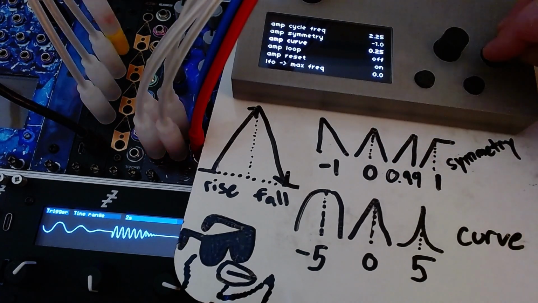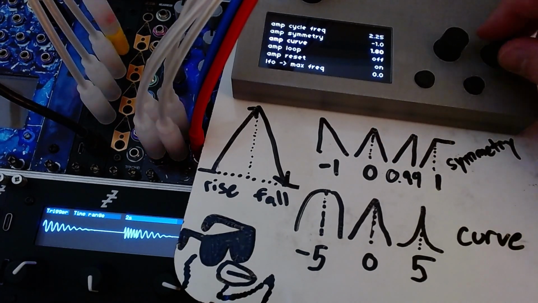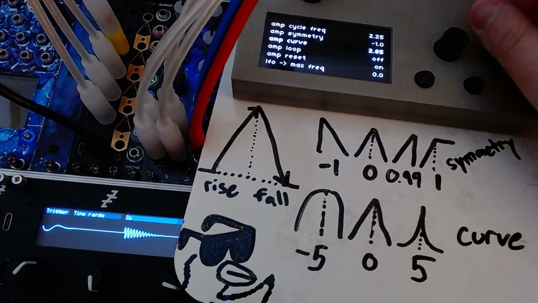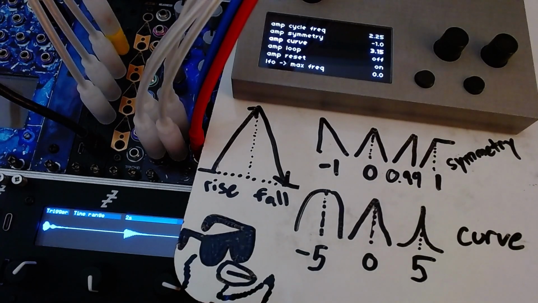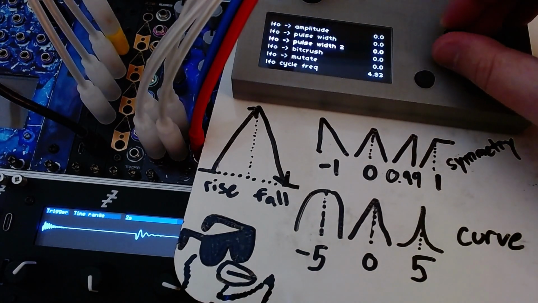And then towards 5, you will get an exponential shape. This is useful for getting a pluckier sound while modulating the amplitude, or for varying the wave shape while using it as an LFO.